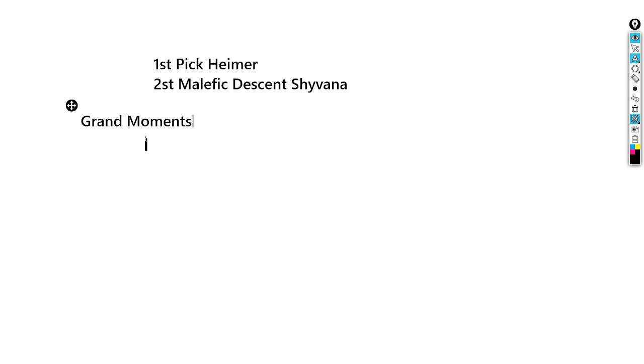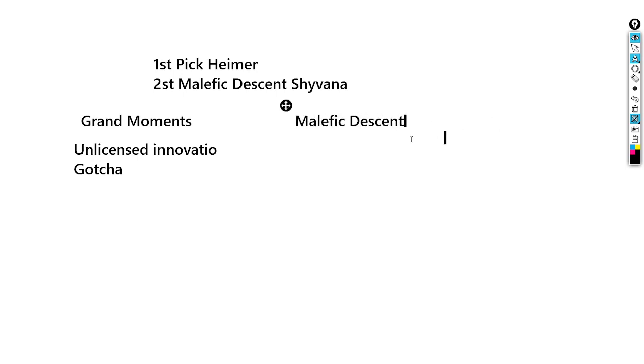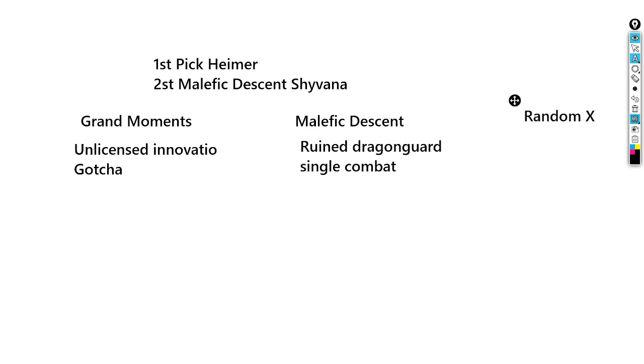Say we have some mediocre cards in this one: the Unlicensed Innovation and a Gotcha. Then we have in the middle one Malefic Descent and good or mediocre cards as well: Ruined Dragon Guard, and Single Combat, say, is a little bit better. And then we have a random bucket, random X. So what would you go for here? Let's say the random bucket is worse than the other 2, like, I don't know, Time Lords with whatever PNZ cards.